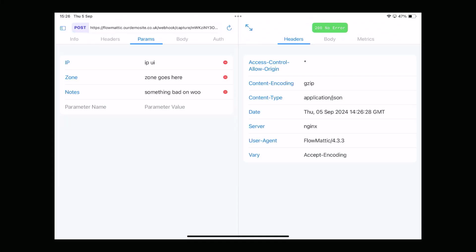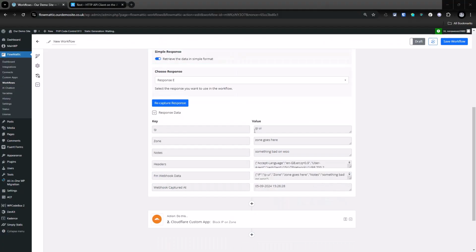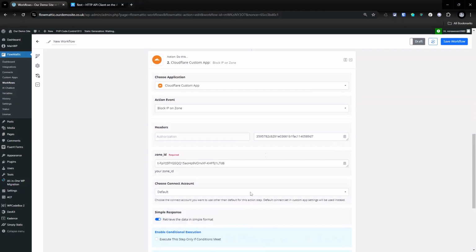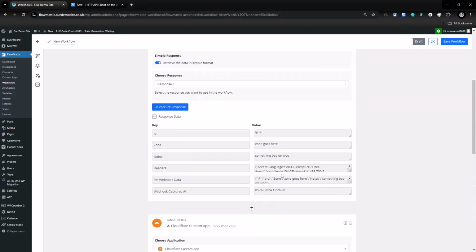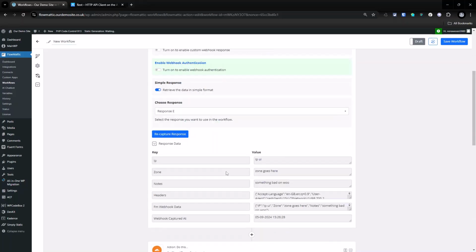and with a bit of luck, when we go back to our site, we should have our data. And if we look here, we have our IP address, and we have added the UI to it. Our zone is here, our notes are here, and as is always the case, now we have these, they can be mapped to other fields in other flows.